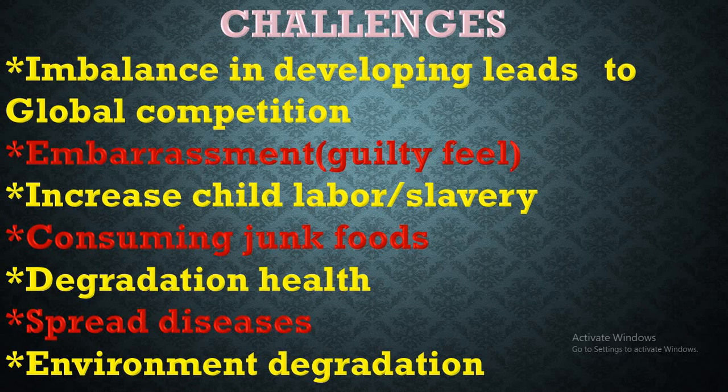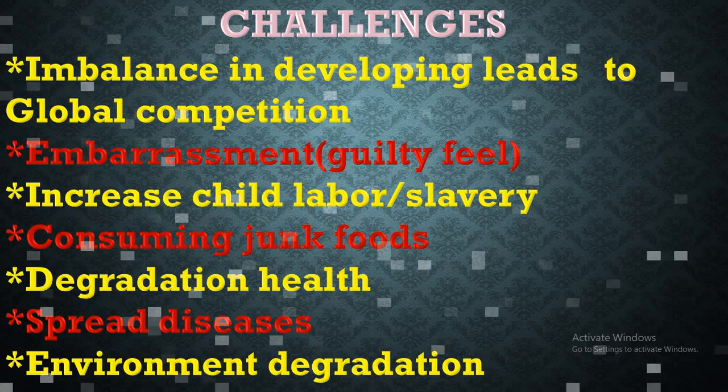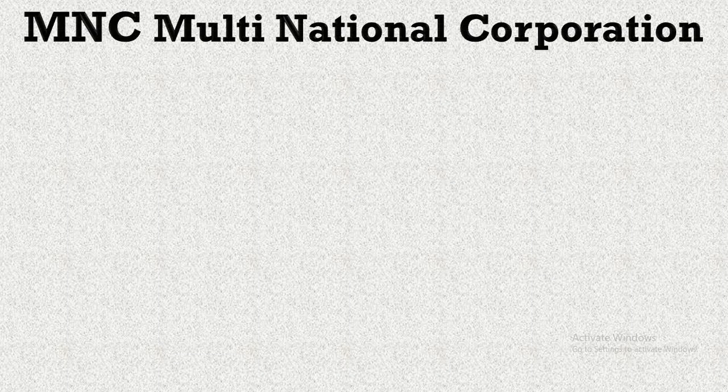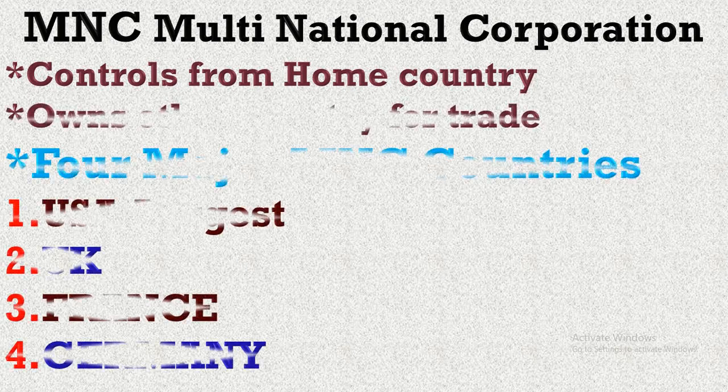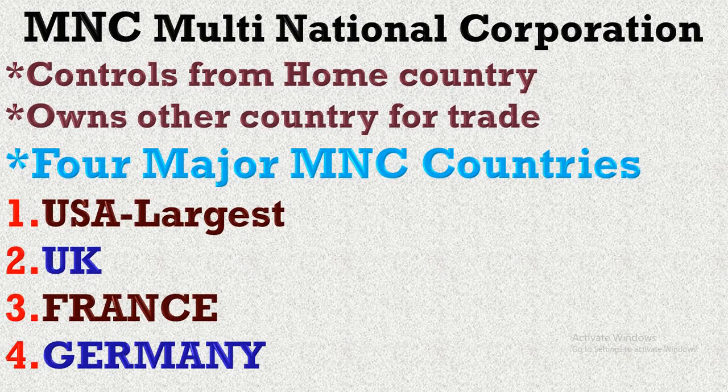The next we are going to see is MNC. When we talk about globalization, we have to know the term MNC, that is called multinational corporation. This MNC has control from their mother country, and to whichever country they make the agreement, they occupy that country as a globalization trade and own the other country for trade.